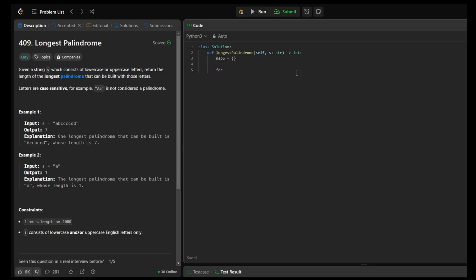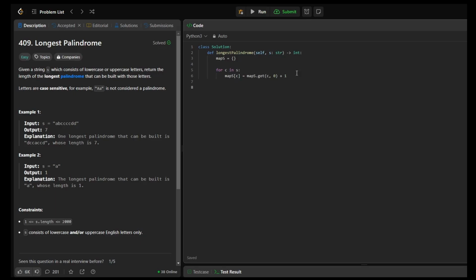So for character in S, map of S, this character is the key equals to map of S dot get character 0, just in case the character does not already exist, plus 1. This will give us a map where character is matched with its frequency.